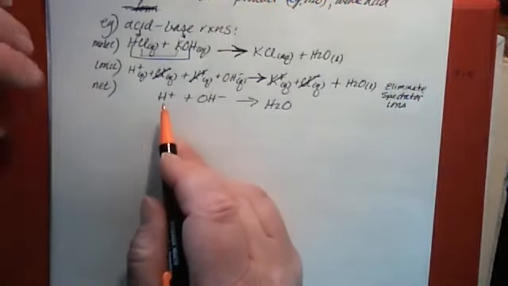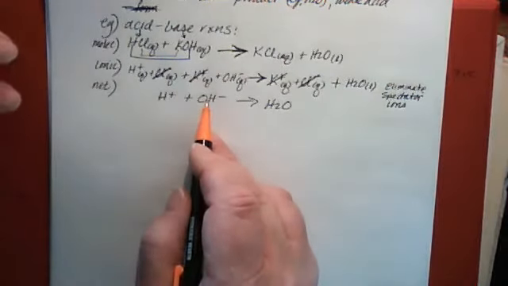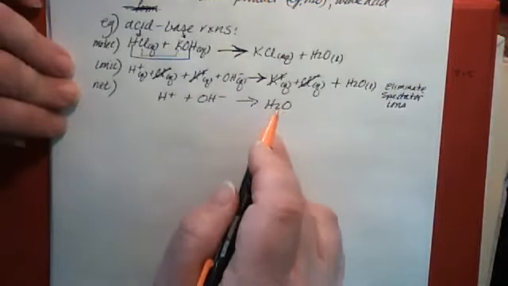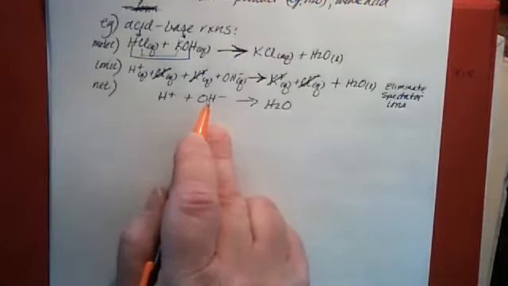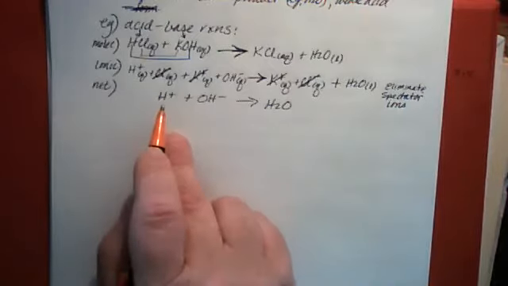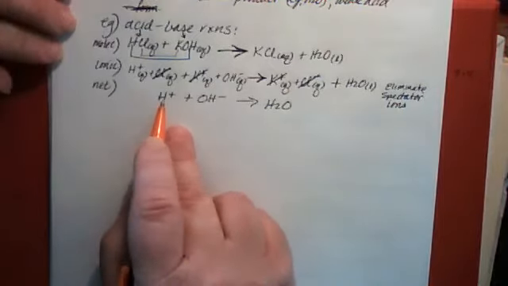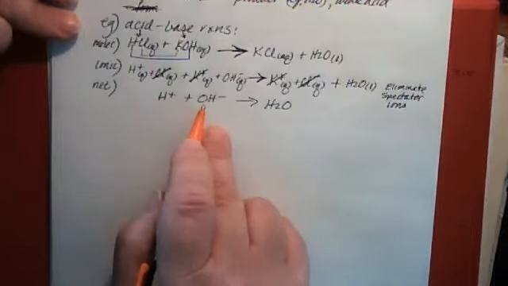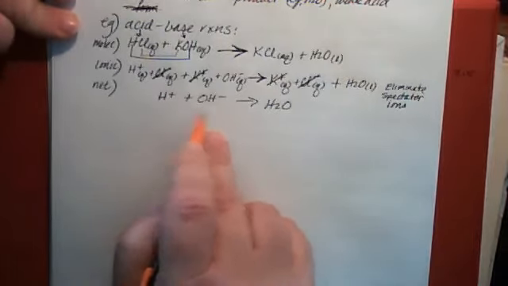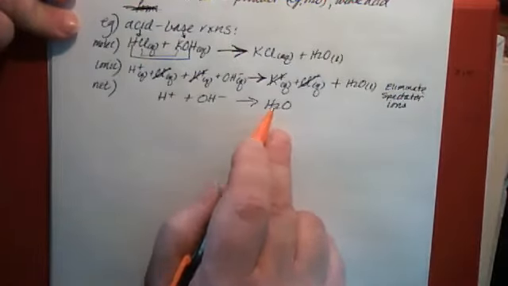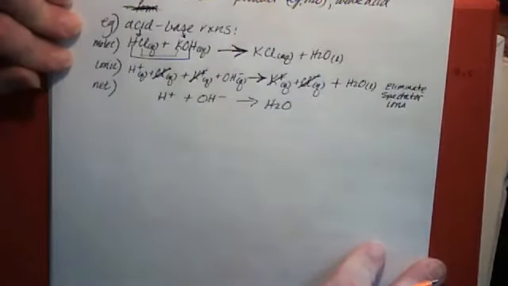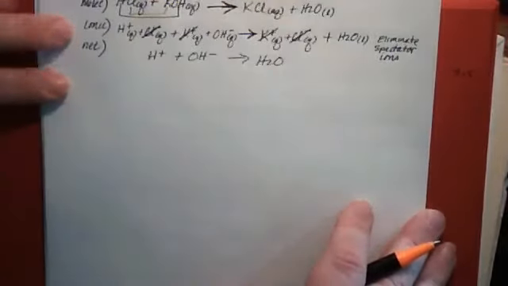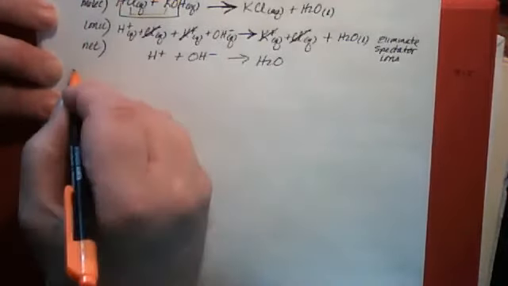And what it means is anytime you get H+ ions together in solution with OH- ions, they will come together to form H2O. And it doesn't matter where the H+ ions come from or where the OH- ions come from. In other words, anytime you have an acid, which gives off H+ ions, and a base, which gives off OH- ions, together in solution at the same time, they will produce water as one of the products. Okay, so that's another example of molecular, ionic and net ionic equations.